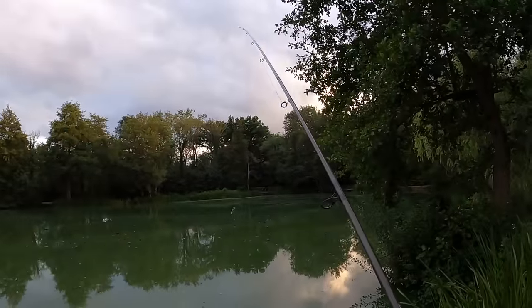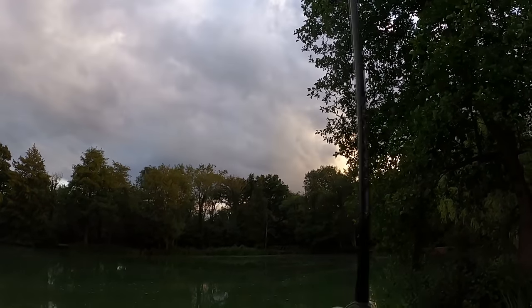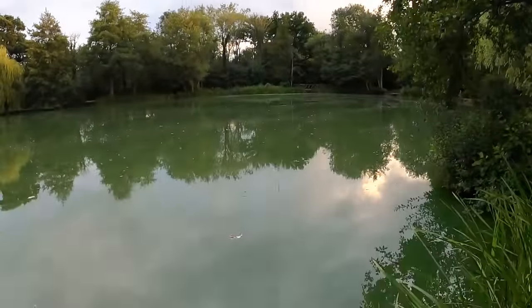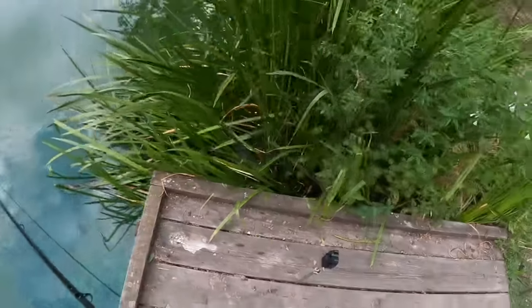Now, you remember before I mentioned about that up there, so I stand to the left of the... I'm aiming for the left of the bridge. That's fine. I'll sink it straight away. There's a lot of scum on the surface. Just tweak it like this. This is just my way of doing it.